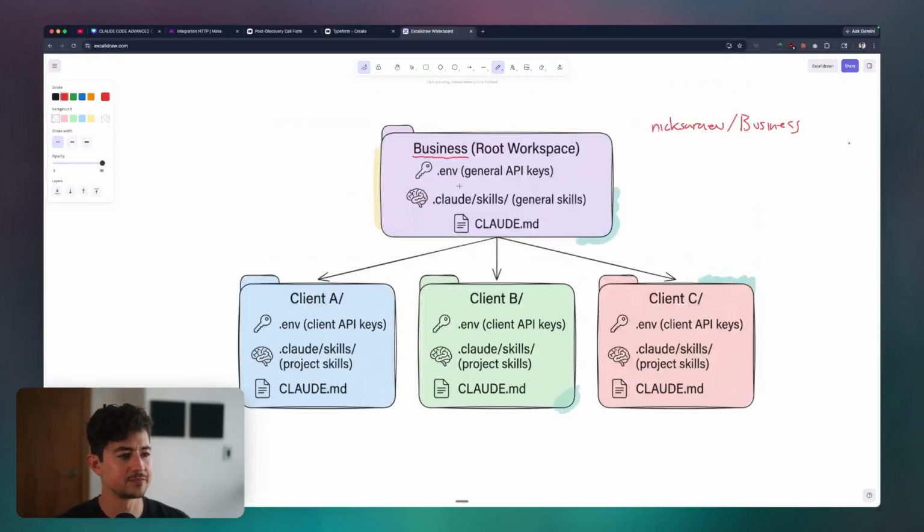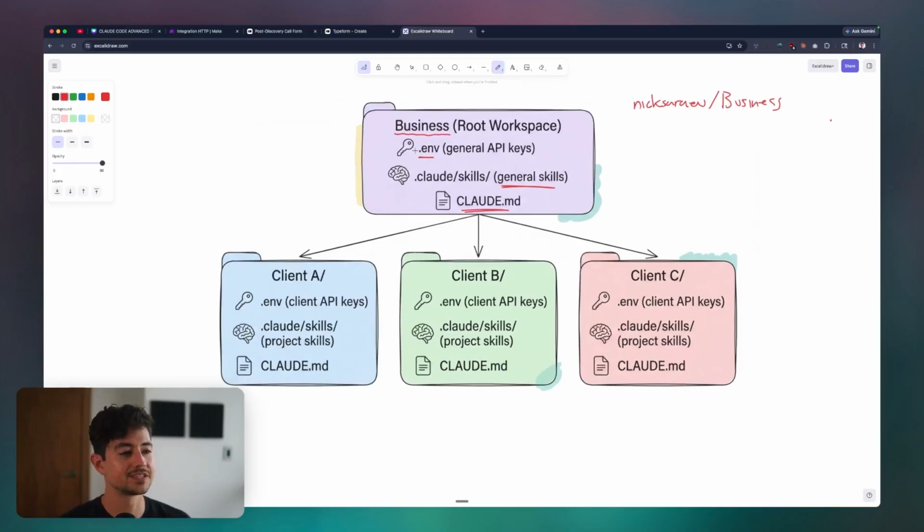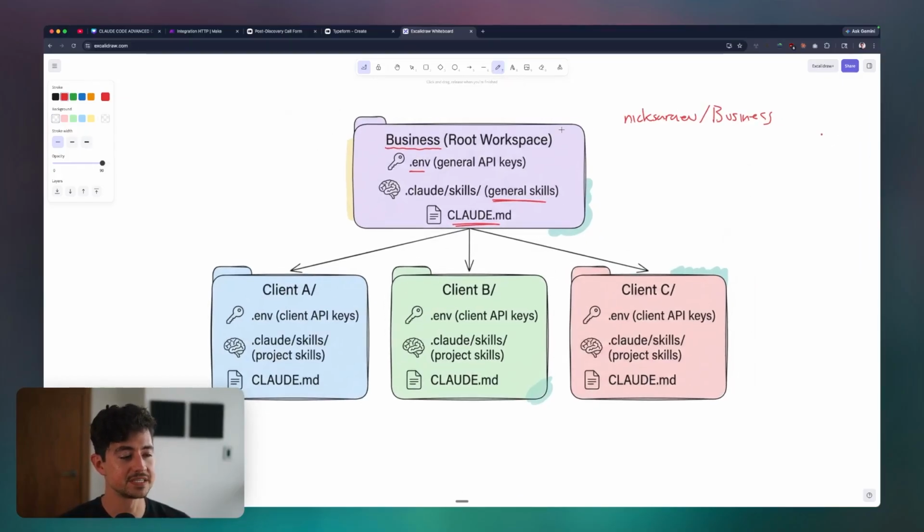So what do you have inside of business? You have your .env. You have your Claude skills, which is sort of like the intellectual capital that you accumulate over time as you do various SOPable things. You have your Claude.md. Then you also have your active folder. And the way that I personally organize this, as somebody that not only uses Claude Code and other agents in my day-to-day life, but also sells clients on the implementation of these sorts of things, and then is also responsible for using Claude Code in order to fulfill the implementation, is I separate it such that my main business needs that contain all of my stuff is in this business folder.